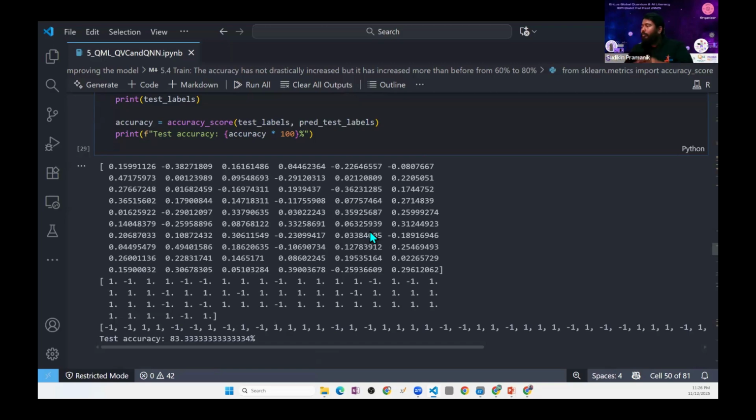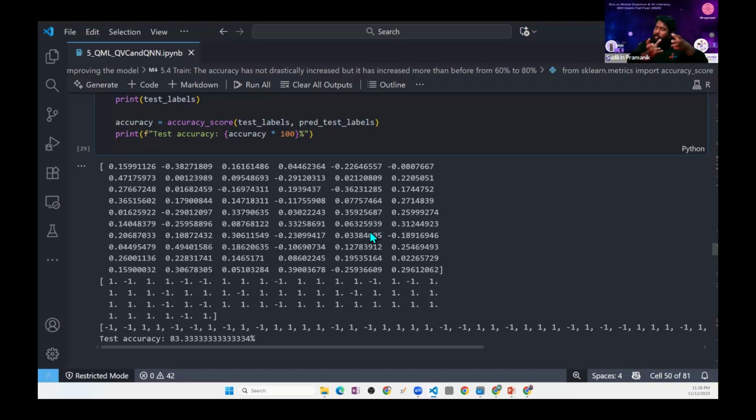So what would you have done if this was a classical program? If it would have been a classical program, it would have been dependent on data. The more data you have, the better outcome you will get. But in quantum, it's not about data, it's about how you design your circuit based on your input data.